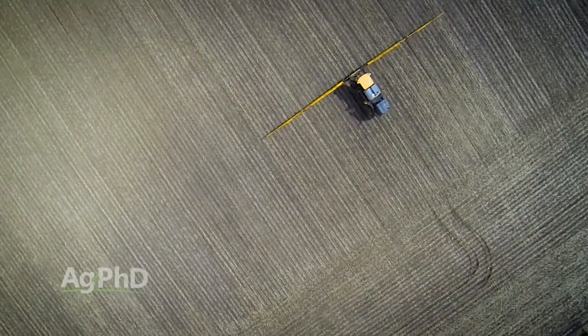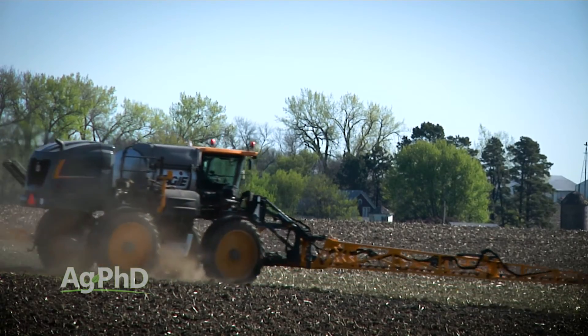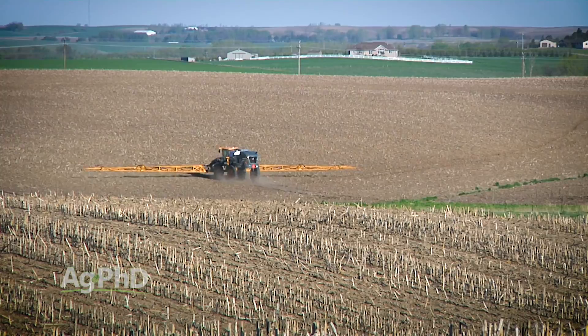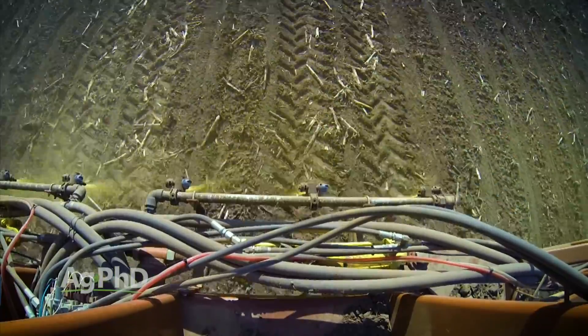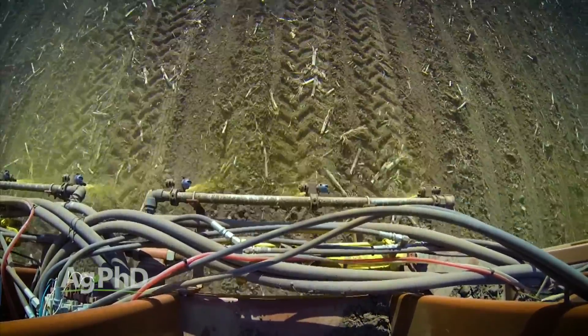When you ask which pre-emerge herbicides to use, the answer is all of them — and possibly all of them at the same time. It depends on where you're at and which ones are choices for you, but you're going to need to use multiple soybean pre-emerge herbicides regardless of which system you're in if you want the best weed control and the best yield. When you look at pre-emerge herbicides, it's important to look at the site of action — what type of weed killer it is — and try to pick ones from different families that are all effective on the weeds you've got.